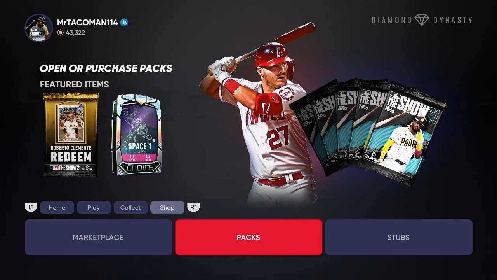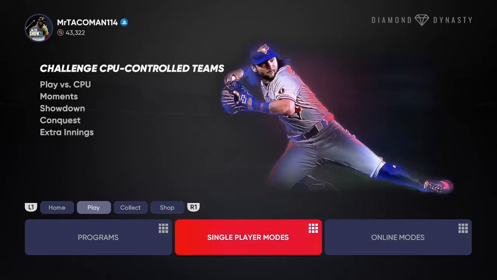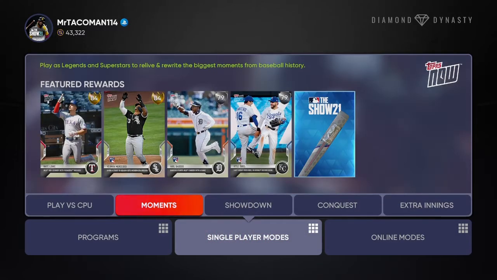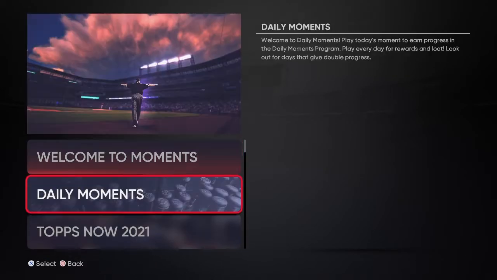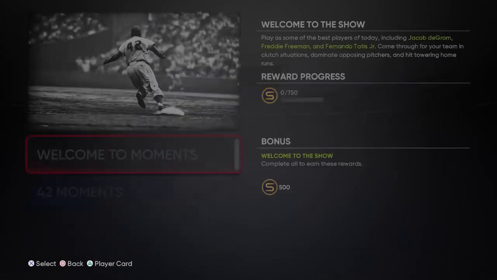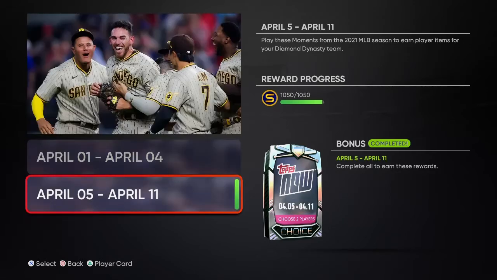Okay, after you look at the packs, in my opinion, the thing you want to do first, before anything, is go do some moments. It's in the single player modes, and there are 2 sets that I think you guys should really focus on. The first one is your Topps Now moments. The reason these are important is they give you guaranteed rewards, guys. These give you cards that will help your team regardless of what's happening. Specifically, do the April 5th through April 11th.